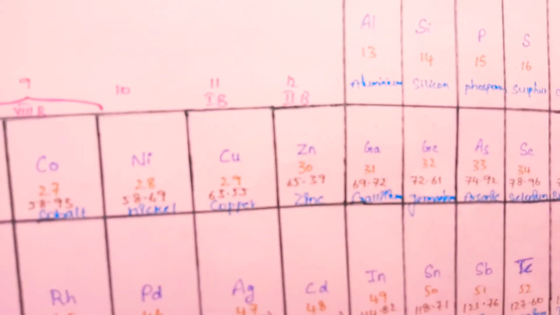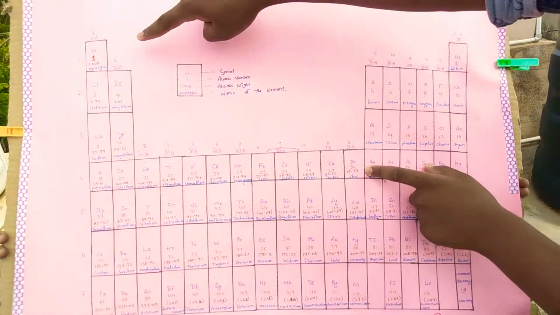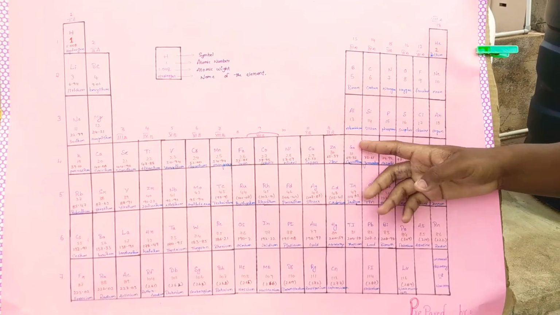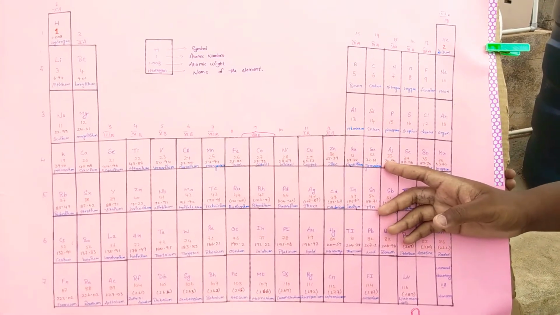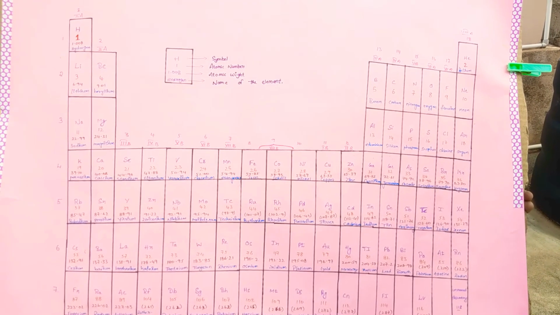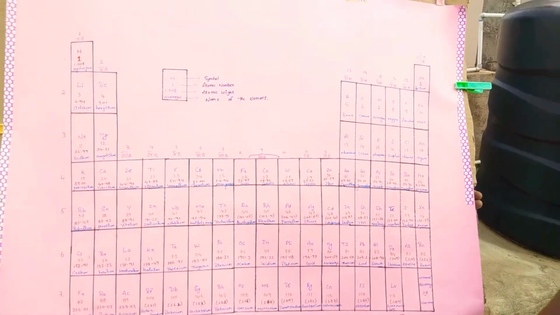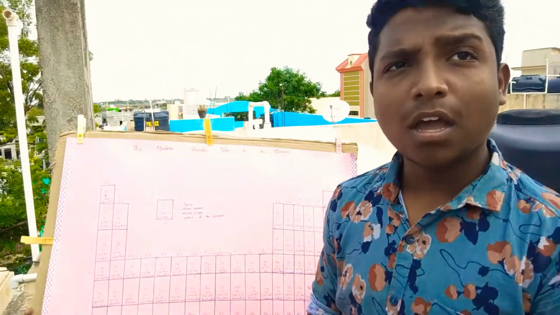These are the very important elements up to 30, up to zinc, hydrogen to zinc. These are very important elements in the whole chemistry subject. Yeah, these 30 elements are very important. Hydrogen to zinc. Do you understand? Do you understand these 30 elements with the symbol, atomic weight and atomic number? Did you understand?